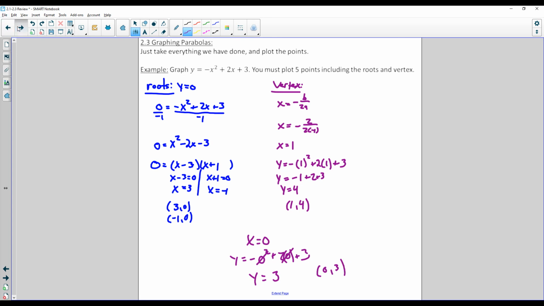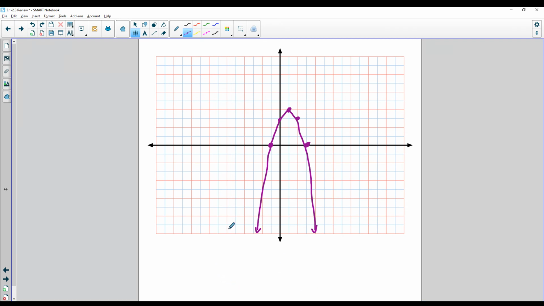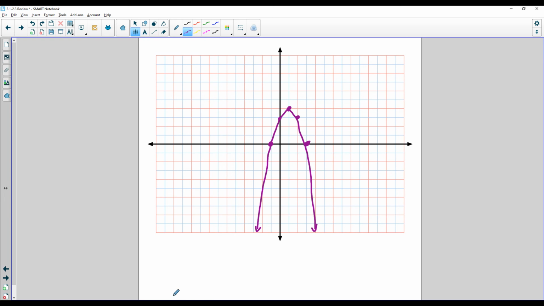And so if I go over here to plot this, we're at 0 and then 1, 2, 3. And then symmetrical across from what would be the axis of symmetry at this vertex would just be over here on the other side. And then Delta Math would nicely sketch that for you, and I'll do my best with the tablet. That's actually not horrible, but Delta Math would sketch that really nicely for you. But that should quickly wrap up the review for 2.1 and 2.3, and hopefully that wraps together all the ideas that we have been talking about.